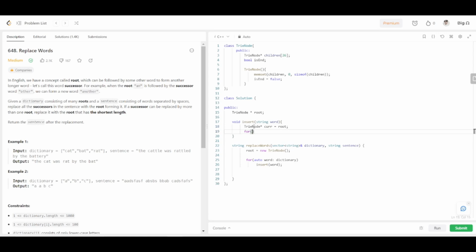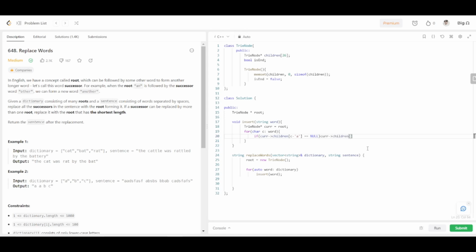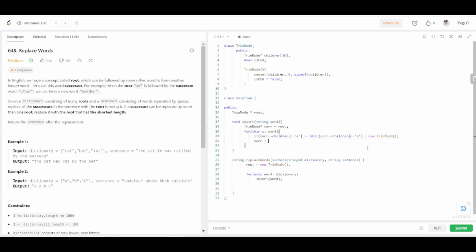For each char c in word, check if we do not have a pointer for the current character, that means we store it into the trie: children[c - 'a'] is a new TrieNode, and move the current pointer to the children node, children[c - 'a'].